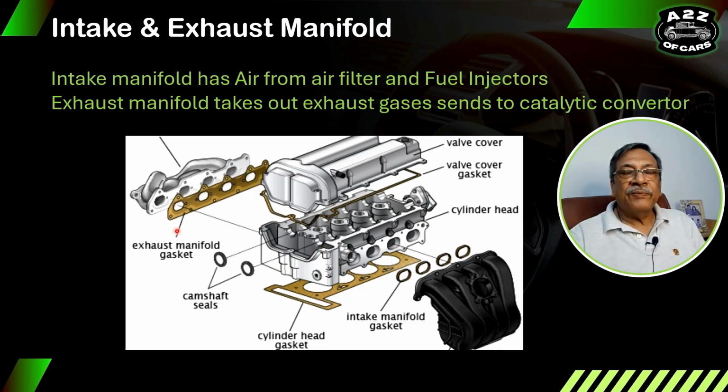Similarly, there is an exhaust manifold also. So when the exhaust valve opens, the exhaust gases will go out through the exhaust manifold. From the exhaust manifold, actually they go to the catalytic converter, and from there they go to the silencer, and that is how they are sent out.